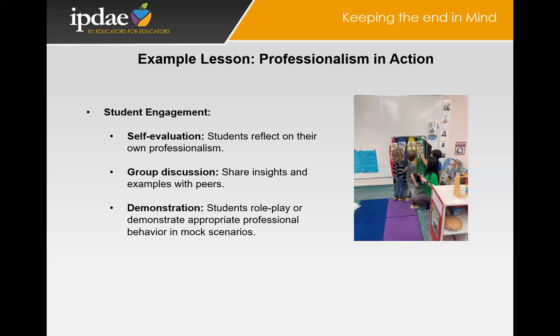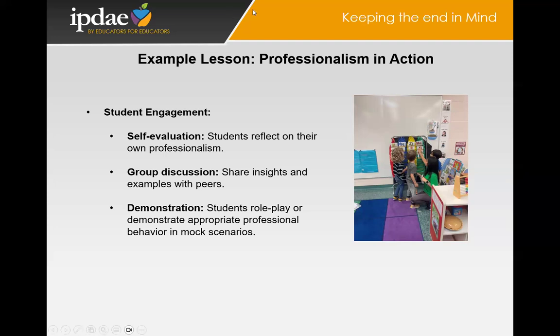After this initial lesson, the students continue by evaluating their own strengths and areas of improvement within the code of ethics or professionalism. They will plan to work on those areas of improvement, recognizing that those are part of their employability skills and crucial to their workplace success. They will share these insights with their classmates and teacher, and then they demonstrate through role-playing appropriate professional behavior.